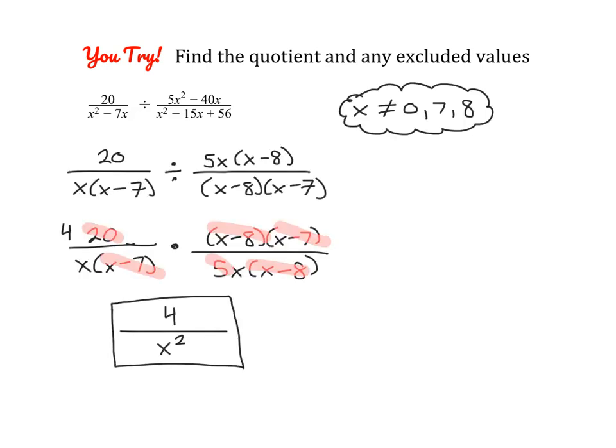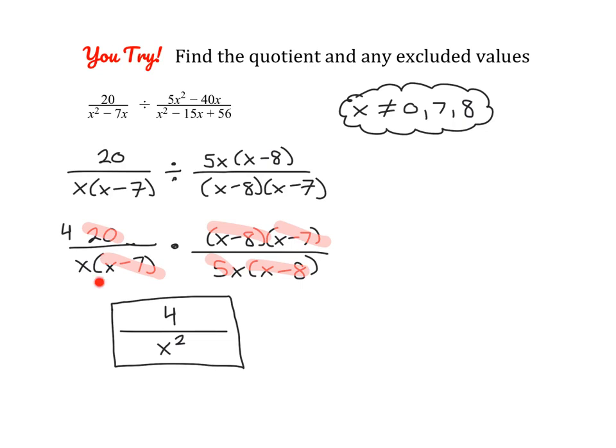All right, go ahead and check. So you can see here, I factored everything that I could, and this gives us some restrictions. So x cannot equal 0, +7, or +8. And then in this next step, I showed that we're multiplying by the reciprocal. So check again for more restrictions, but we've already listed 0 and +8, so there's no new excluded values.